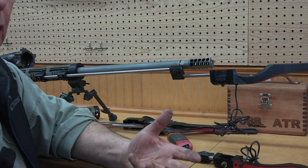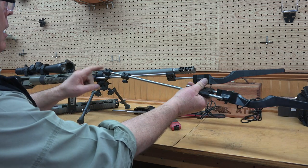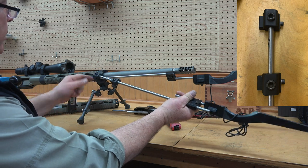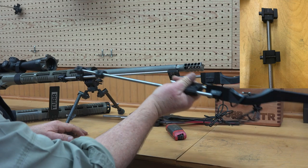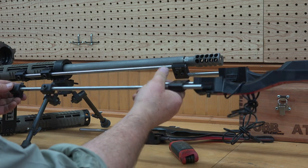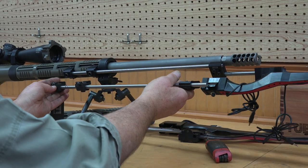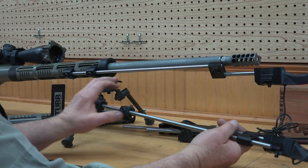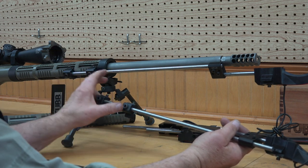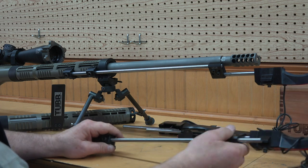Moving further back, you'll see it comes with two clamping blocks designed so you can't lose them — the ends are scarred, so when you unscrew it, vibration from bouncing around in the back seat of your vehicle won't let them fall off. They're adjustable at any width and any depth and fit any Picatinny rail section. You can orient them up or over, space them closer together or farther apart, and I've used them pushed all the way together at the front when I needed extra forward length.